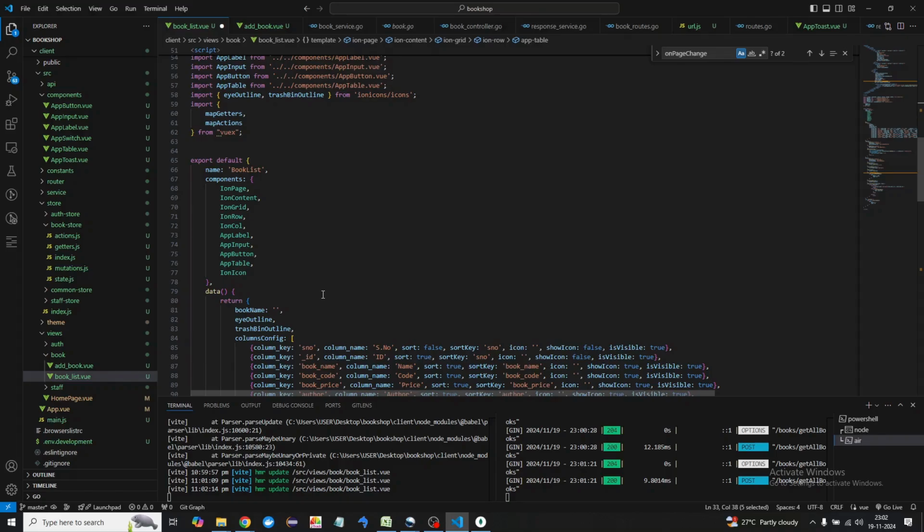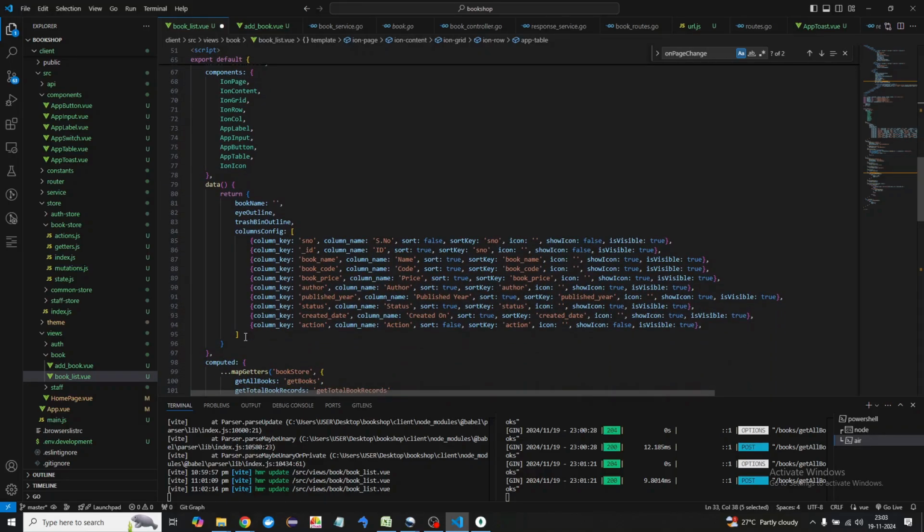We cannot define that in a computed property, because a computed property is specific to just showing the data, to perform the calculation, and it will just return you data. It is not meant to change anything. It is not meant to mutate the data. If you are modifying any data in the computed property, at a certain point you will be facing a lot of issues, because as soon as this data changes, your computed property will change, and then the respective template will re-render, and this may go into an infinite loop. Your application may break. So that's why we are not going to do that.